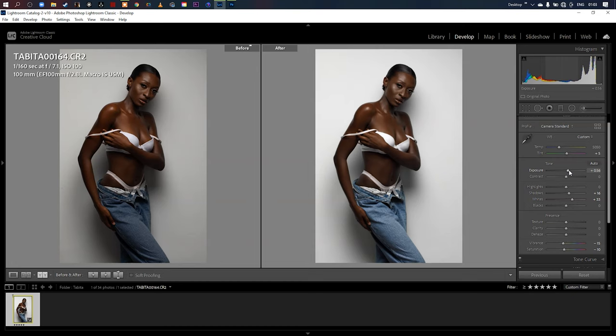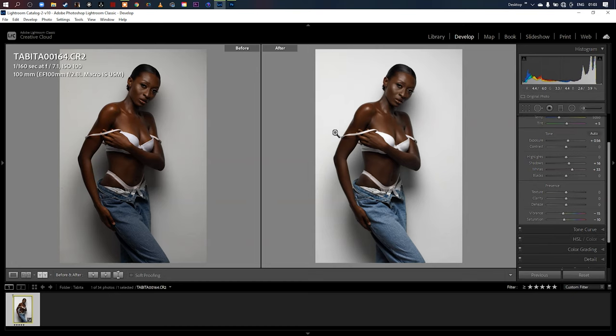I exposed for my picture using the exposure here, because whatever adjustment I did in the HSL tab affected my exposure. So this is the before without the exposure, with the exposure. Didn't add contrast, opened up my shadows just because I wanted to see some information here in my shadows. Added a bit of white to boost that white background. I needed that white background to pop out.